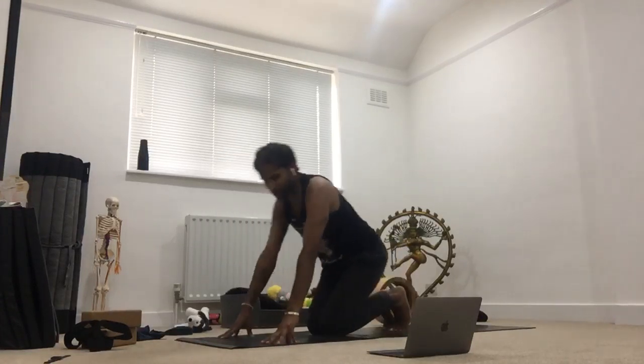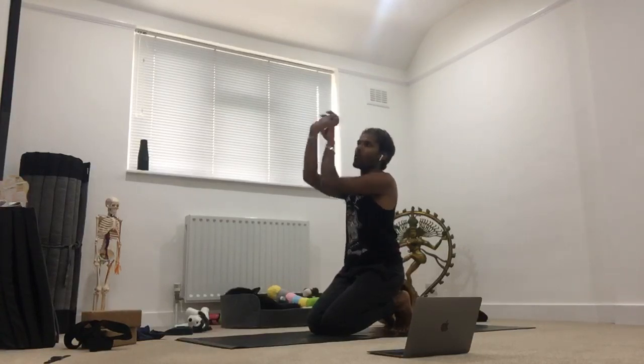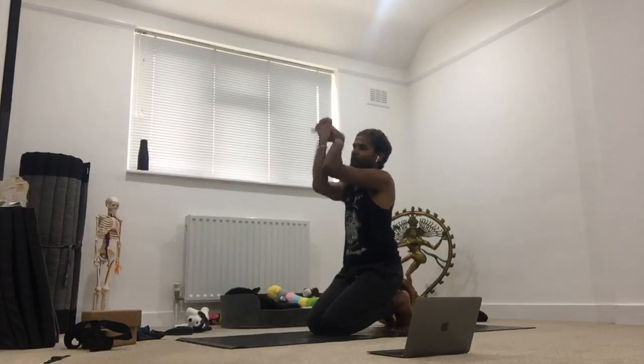So from here we come up into the toes and stretch the back of the feet here, the plantar fascia. If this isn't right for you, bring the feet flat on the floor. Bring the forearms together and we start to move the wrist around here. So we're all working from home. At the moment we're using our laptops and our phones so much more, so we can release the wrist during the day like this.